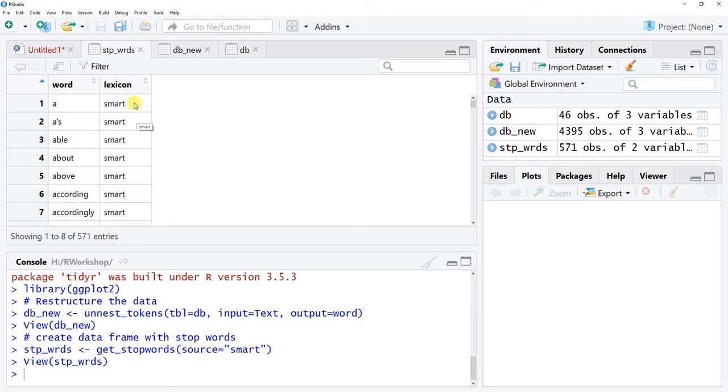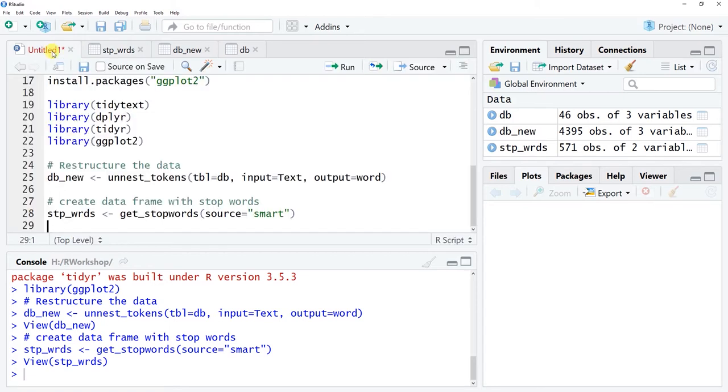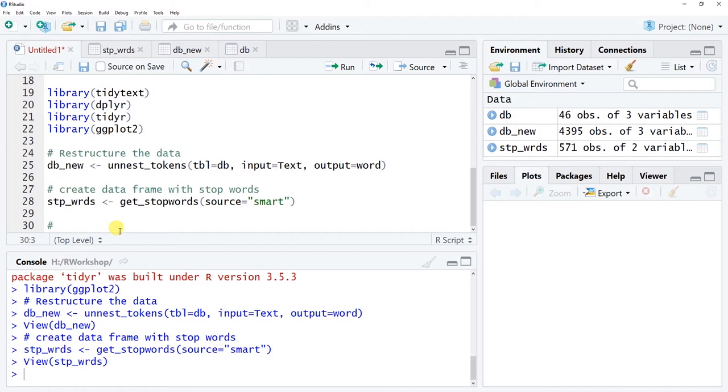That's not super meaningful, but it reminds us that all of these words are from the smart lexicon of stop words. Now that we have that data frame object that contains the stop words, we're ready to do a match, matching those words with our existing data frame, and then remove them.